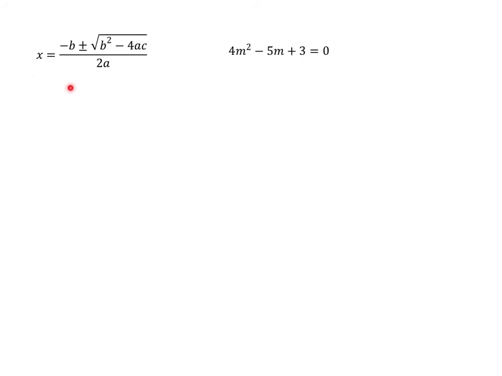So now you know where this formula comes from. I do not expect you to have to go through that process. You should probably have the formula memorized. In order to use this formula, you will need a quadratic equation in standard form set equal to 0. This is a, this is b, this is c. So to solve for x, this says negative b. This b is negative, so what it really means is the opposite of b, which means you need to make that positive.